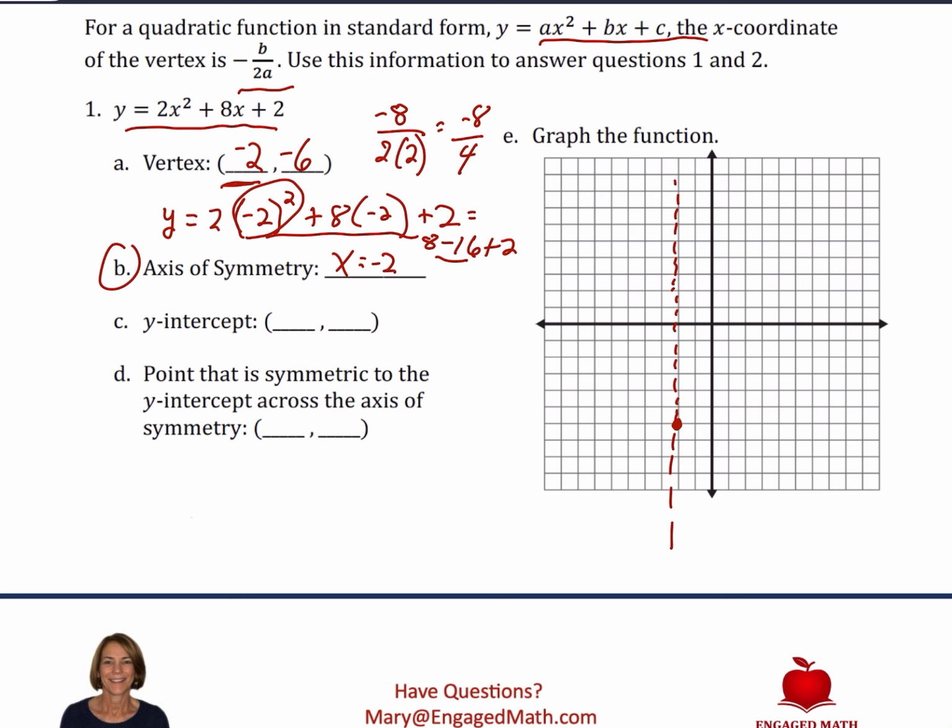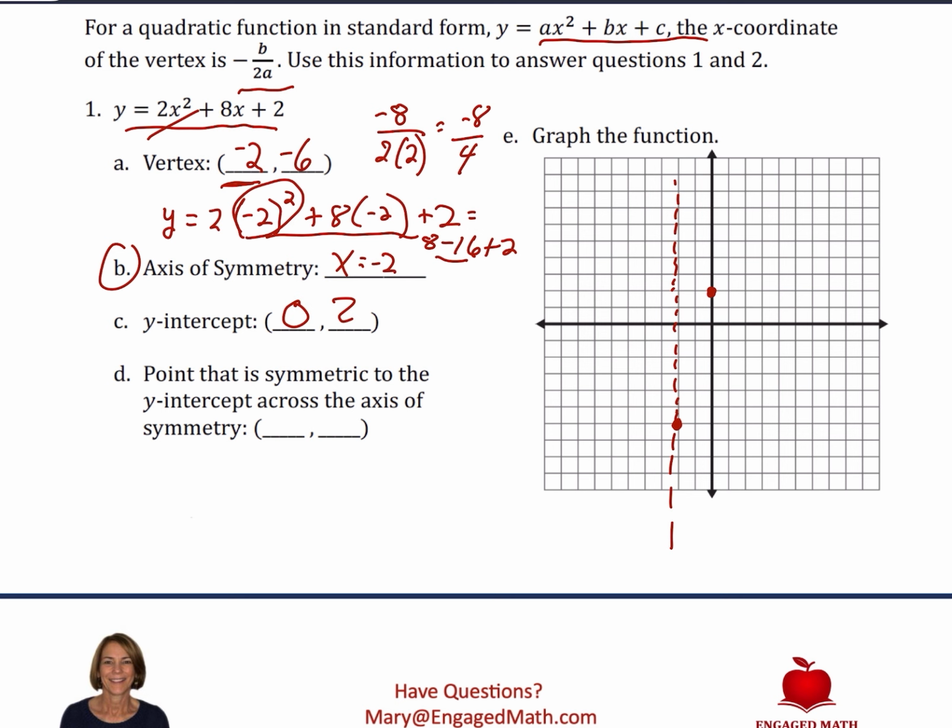All right, the y-intercept. As we know, the y-intercept is obtained by putting 0 in for x. It's the only way you're going to end up on the y-axis is if x is 0. Super important skill to know. All right, so you put 0 in for x, and when we look at this, once again, we're using our equation. You don't have to do any work because when you put 0 in for x, that first term becomes 0, the second term becomes 0 as well because you're putting 0 in for x. The y in this case is just equal to 2. So we know our y-intercept is at the point 0, 2, so we're going to graph that.